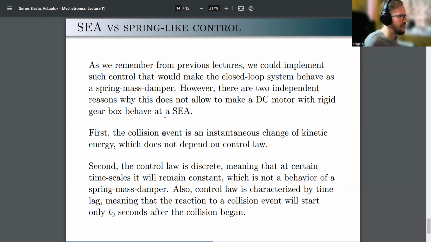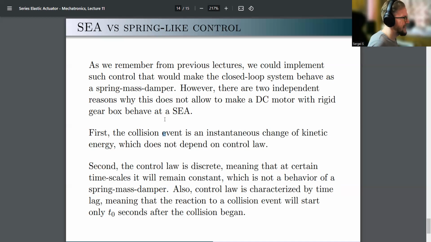We discussed the motor as a second order system. We discussed PID control for the motor. Even when we discussed the motor model itself, all of this looked a lot like a second order system, so a spring mass damper. Any second order system is a spring mass damper in terms of a model, right? And we can intimate that if we can control it, we can make it behave the way we want. We can make it behave like any spring mass damper, like high compliance, low compliance, anything.